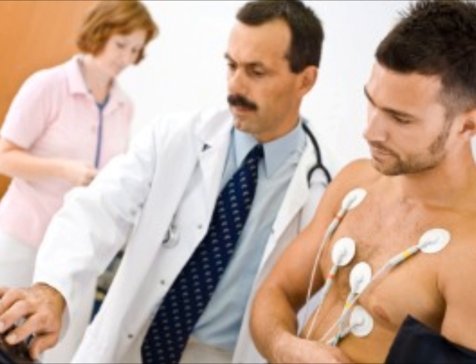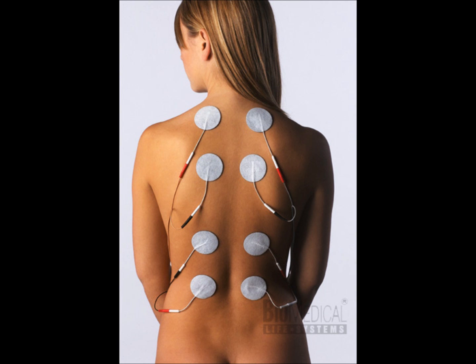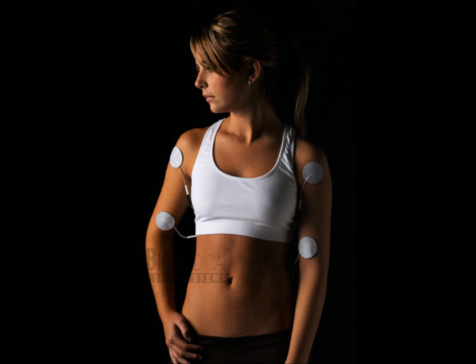There are three types of electrodes: metal disc, metal suction cups, and disposable disc. These remove oil and dead cells from the patient's skin and are then applied on the chest.